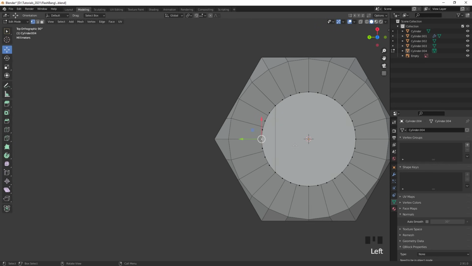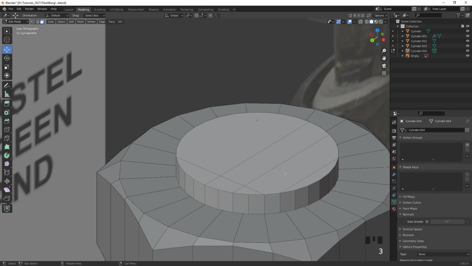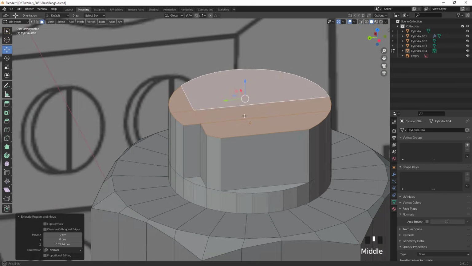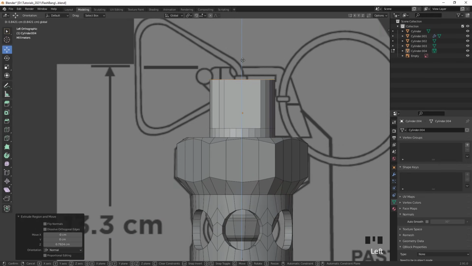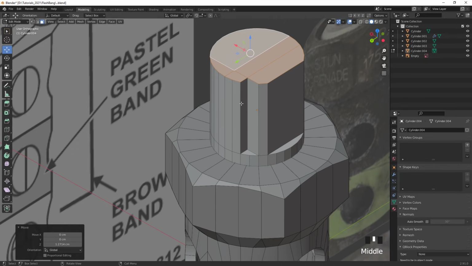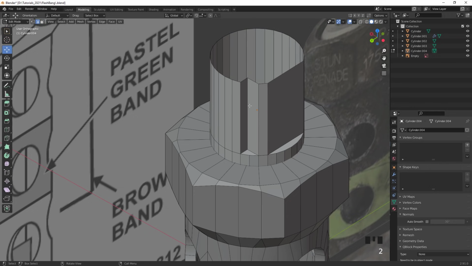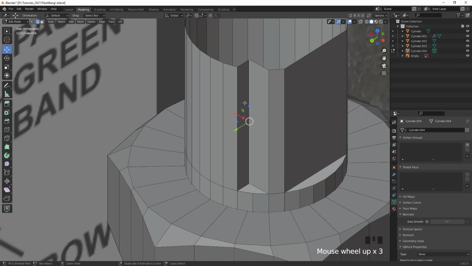So the approach here is to take these vertex points, join them, and then also do the same here on that side. Later we can use the symmetry modifier. So let's just focus on one side for now. So now we have these faces here that we can work with, and I'm gonna extrude them up. So let's take this all the way up here. And by the way, these faces here, I'm gonna just press X and delete them. We can get them back later, but it's easier to focus on that without all the stuff on top.